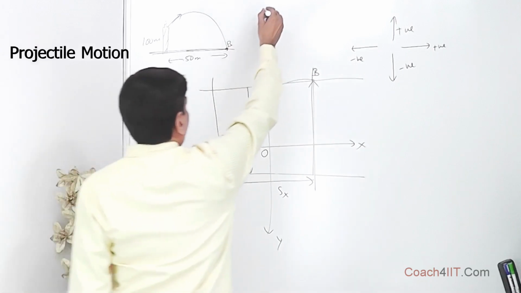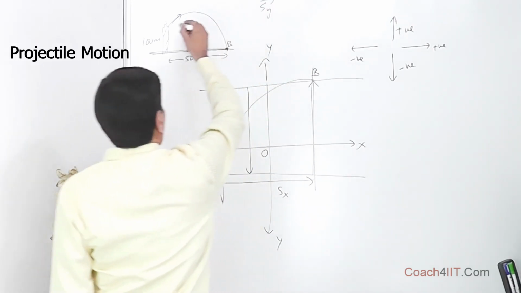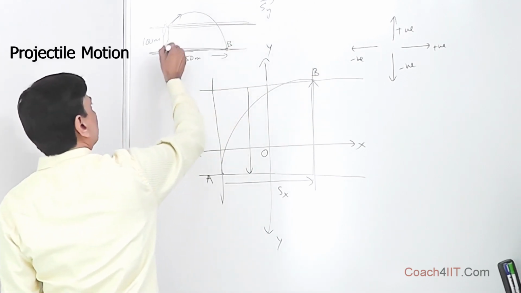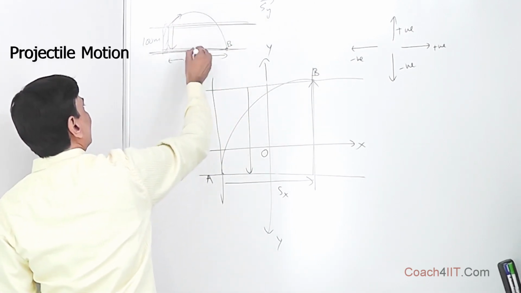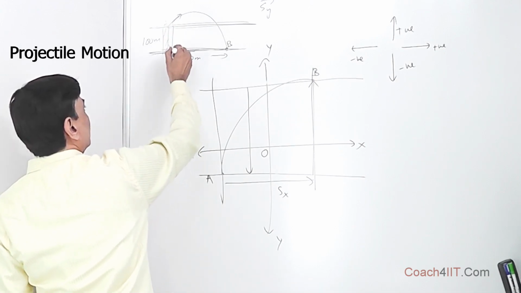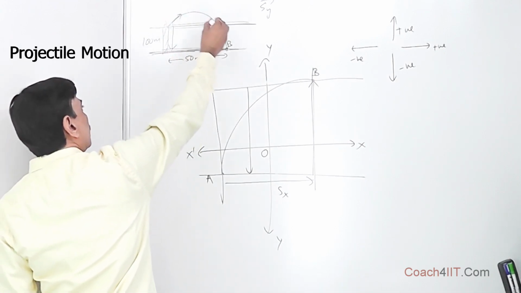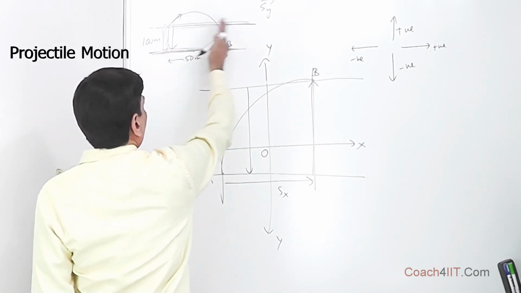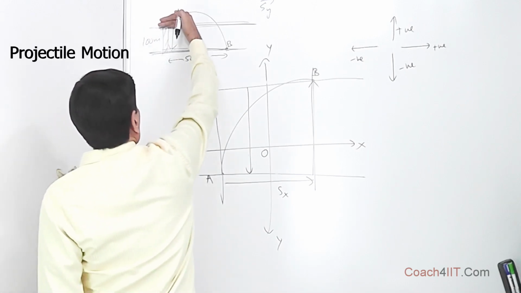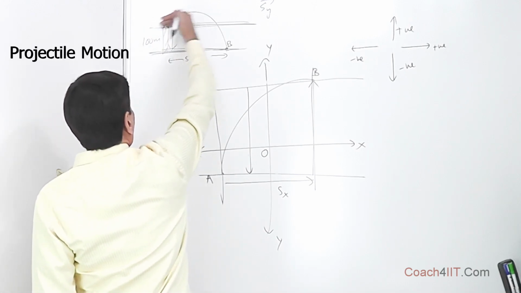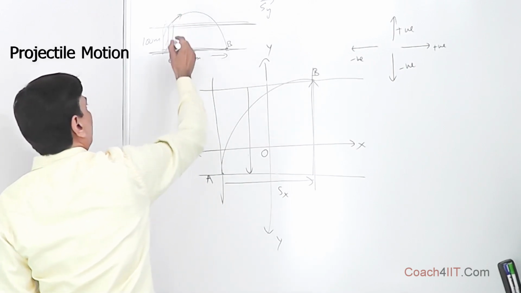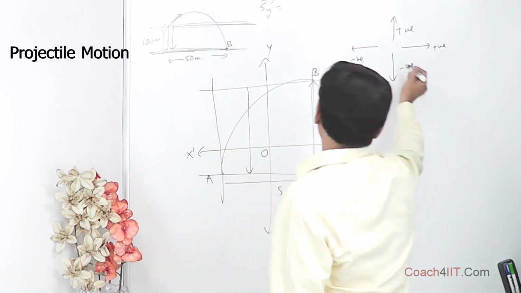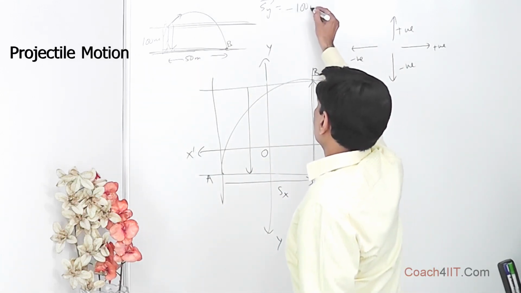Along the y-axis, if we are bothered about just the y-axis, it means we are talking about two levels. The initial level is over here, the final level is over here. The final level is below the initial level by 100 meters in the downward direction. We are not bothered how much forward or backward it has gone, just how much it has gone above or below this level. So it has gone below this level by 100 meters. So Sy is going to be 100 meters in the downward direction. Downward direction is negative, so it is going to be minus 100 meters.